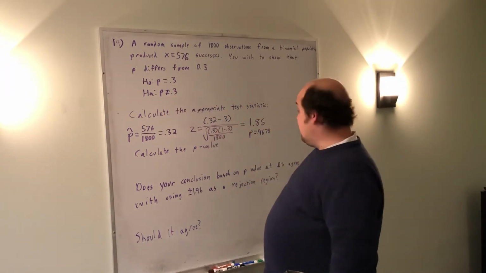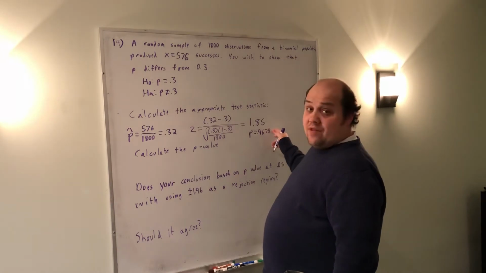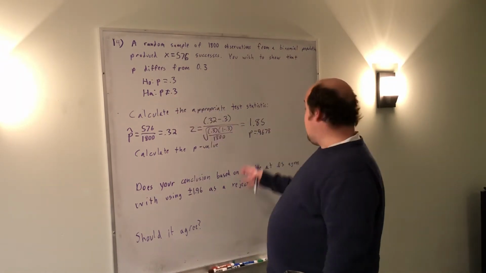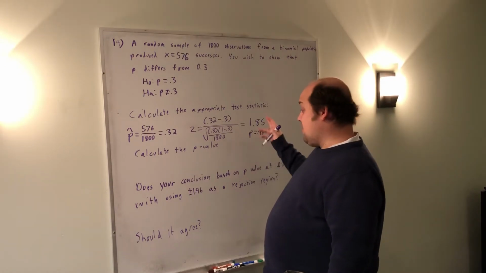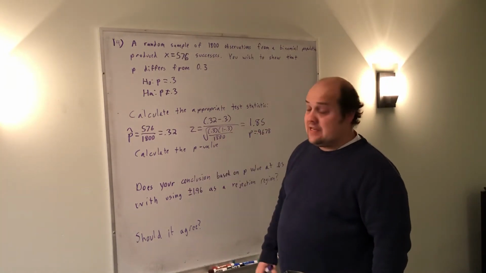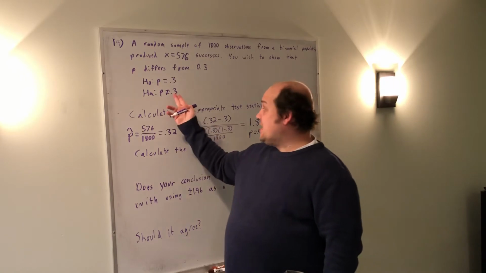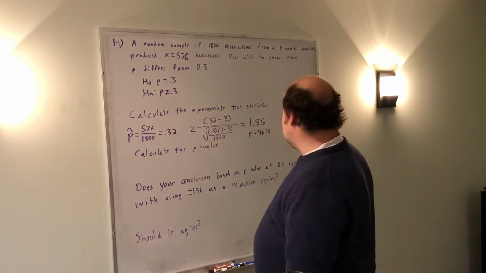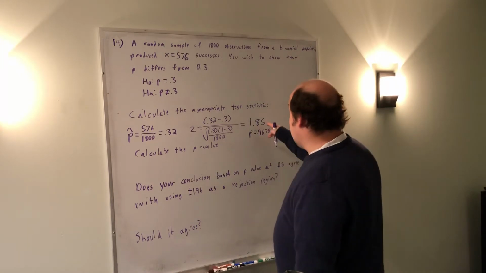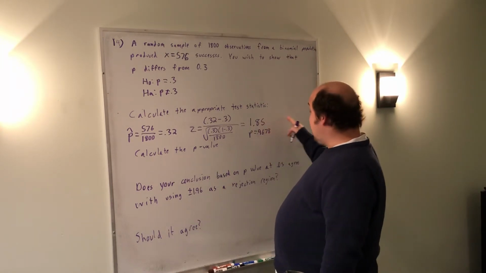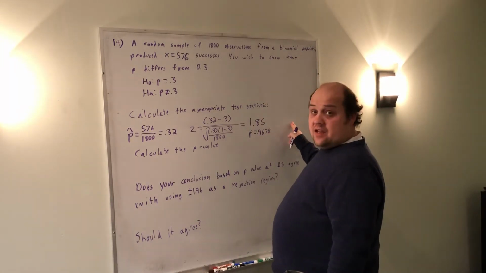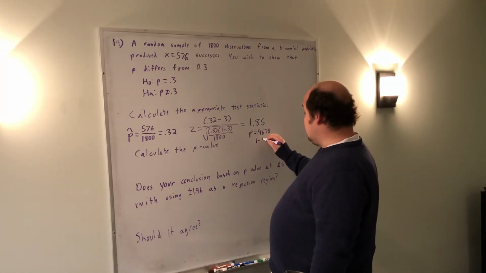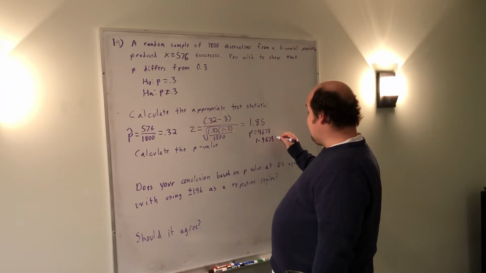If the alternative had been less than, I would just keep whatever the p-value of my test is. If the alternative had been greater than, I would just do 1 minus this p-value and keep that as the p-value of the test. The hardest way is the way it is here, if I have a not equal to alternative. In this case, I have to consider, am I on the right or left side? Since 1.85 is positive, it's on the right side. Since it's a right-sided value, I need to do 1 minus this p-value of 0.9678.